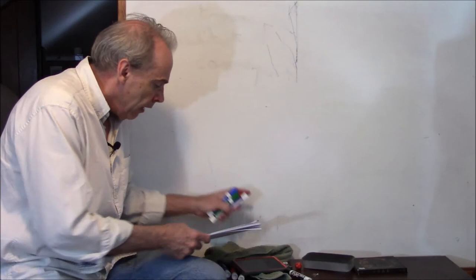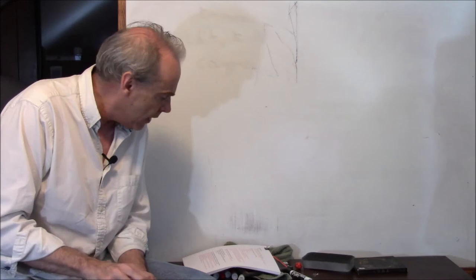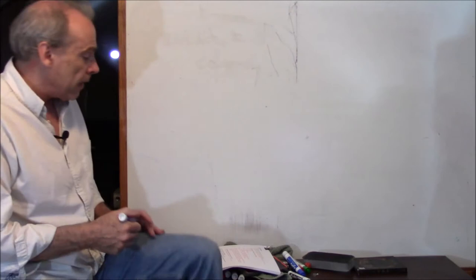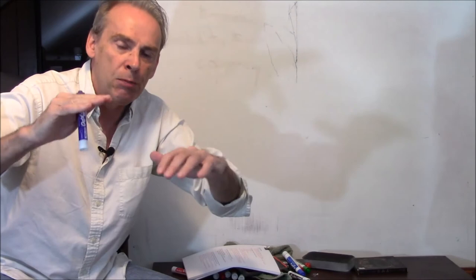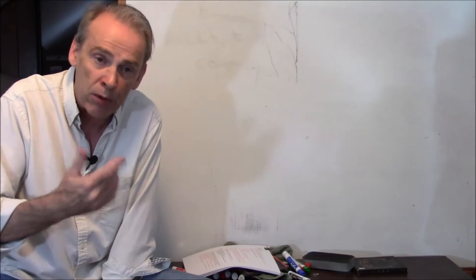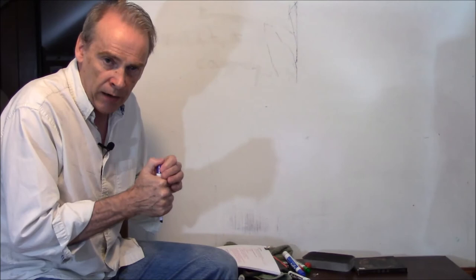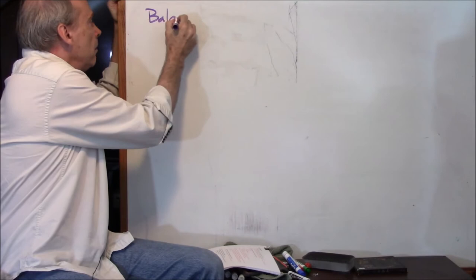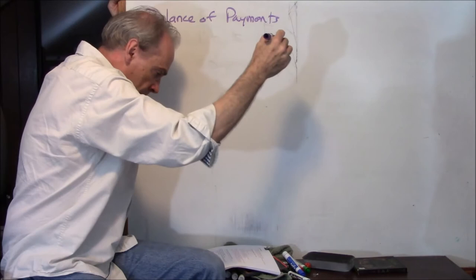Let's see what we've got here next. Here are some background definitions you need before starting a class on exchange rates. The very first thing I always like to do is talk about the balance of payments accounts — this is going to be very important for the rest of the semester. The balance of payments accounts is how we keep track of, how we record, the transactions between countries. For example, imports is one way we keep track of anything we buy from another country. Anything we sell to another country is an export.